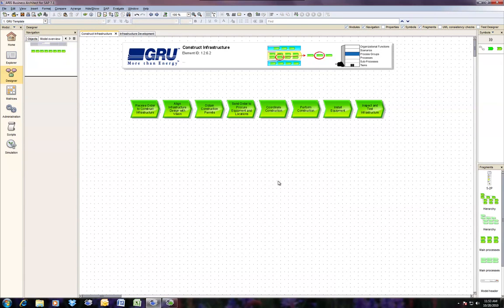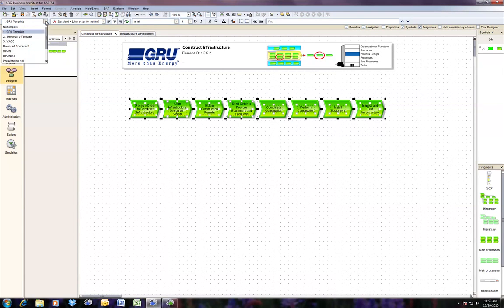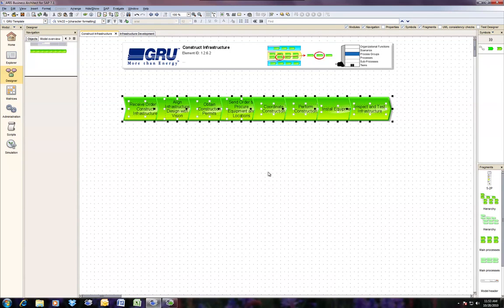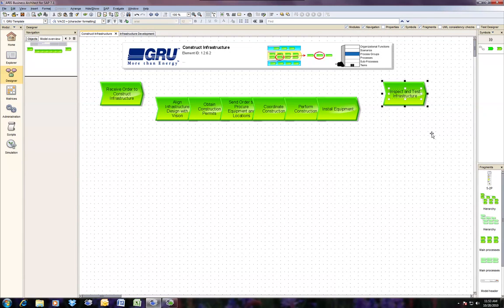So once we have those things deleted, we need to select all of the objects that are to remain, go up to the template and apply the VACD template. At this point we need to space them out a little bit better. Then select them all again.